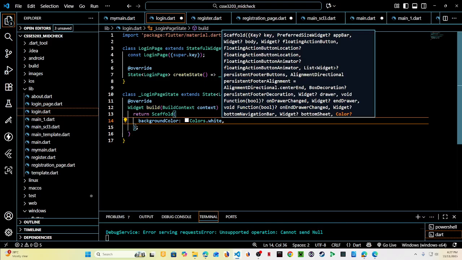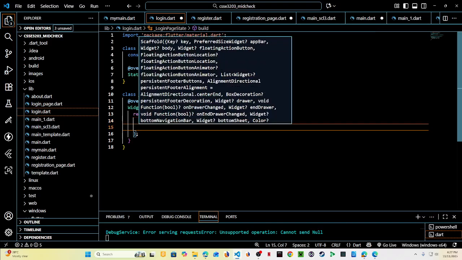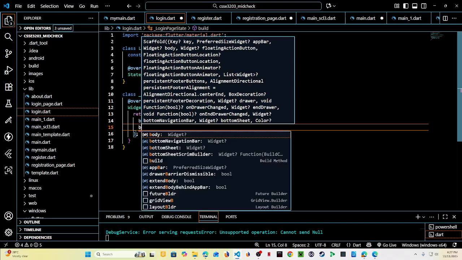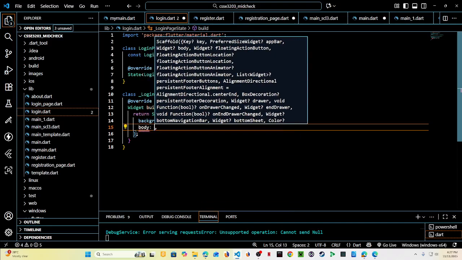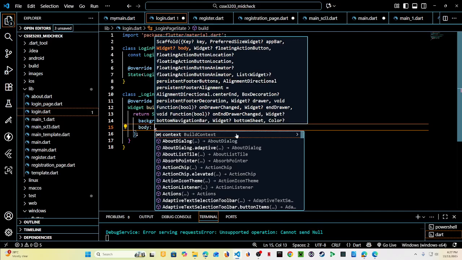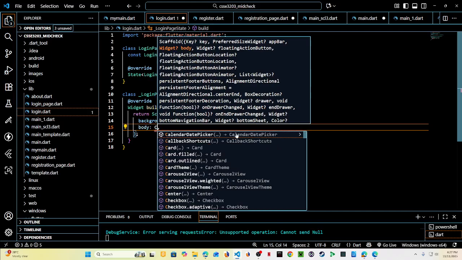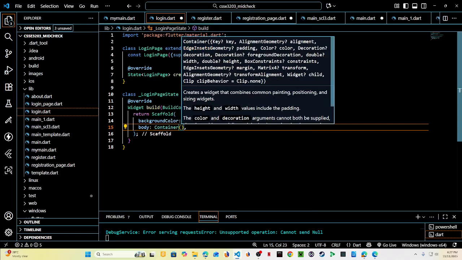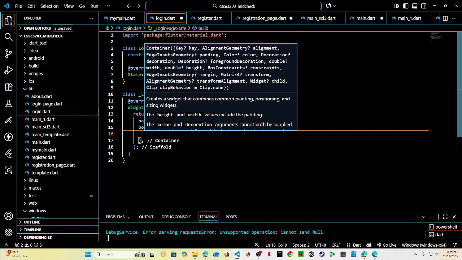And say for example, I will just go straight with our body here, and the body property widget will have a container. Okay, so this container widget is going to hold our text field later within the children.